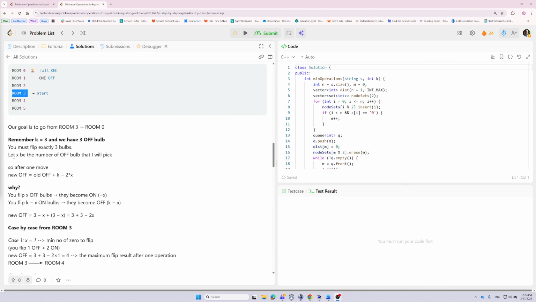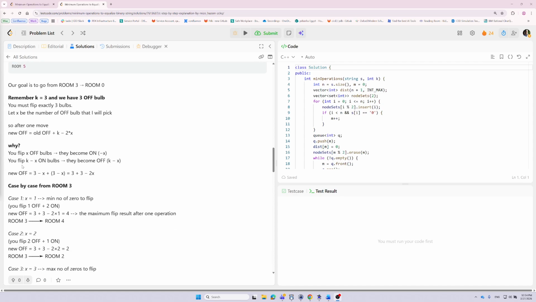Let's imagine that we have a variable x that represents the number of off bulbs that I pick. So after one move, the number of new off bulbs will equal the number of old off bulbs plus k minus 2 multiplied by x. Where does this equation come from? If we flip x off bulbs, then they become on.